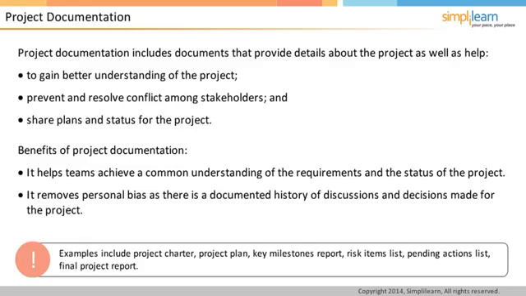Another example of project documentation is the final project report. This report is prepared at the end of the project and includes a summary of the complete project. Project Storyboard, inputs generated from statistical tools, outputs from spreadsheets, checklists, and other miscellaneous documents are also classified as project documents. In the next screen, we will understand Project Charter.